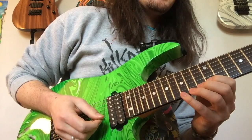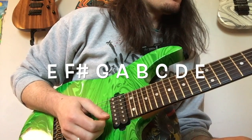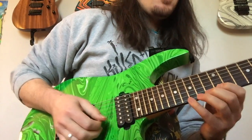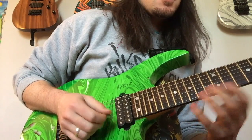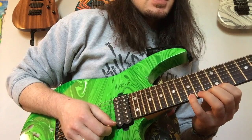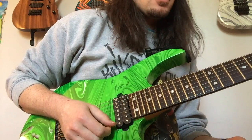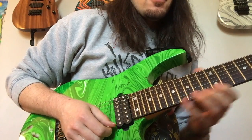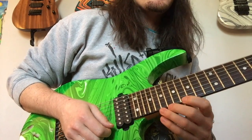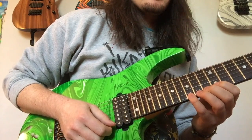Okay, so this lick is in the almighty guitar key of E minor, which means it's going to be using the notes E, F sharp, G, A, B, C, D, and E for all these licks. Now, the way the band plays it on the recording and live too is with two guitar players, and one of them will stay in this lower position that we'll learn first, while the other guy stays in the higher position that we'll learn second. They're playing this kind of in harmony with each other, but instead of doing all four here or all four here, I decided to do two here and two here. That way you guys could learn both of those parts and see how they're working together. So first things first, let's check out the lower side of the harmony.